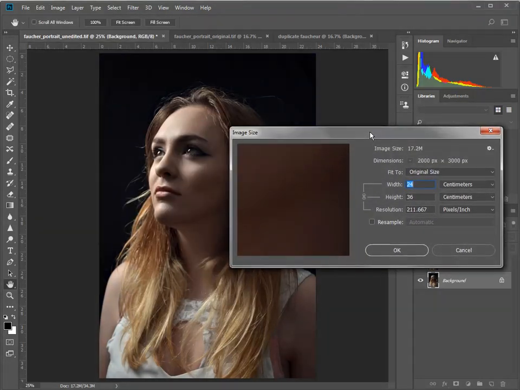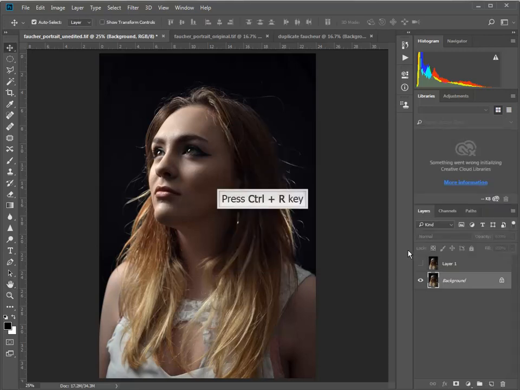Now, to lay out these ruler guides that you will see in a second, I'm going to change the width of the image, and this is a good thing to do to any of your images. Just make sure resample is ticked off here, like mine, and change the units to centimeters if they're not already, and then change the width to 24. 24 is a number that you can divide by 2, 3, 4, 6, 12, 24. It's a very divisible number, and you will see why in a second we're changing it to 24.